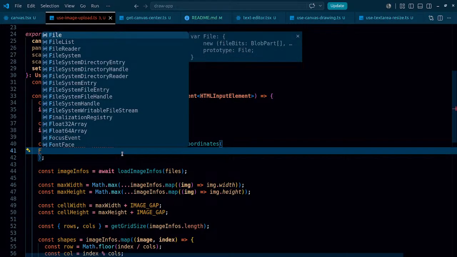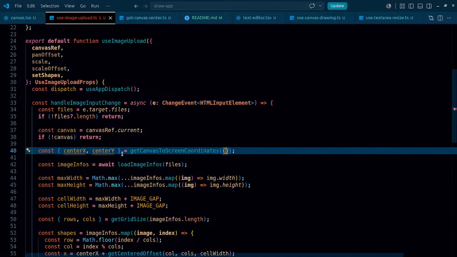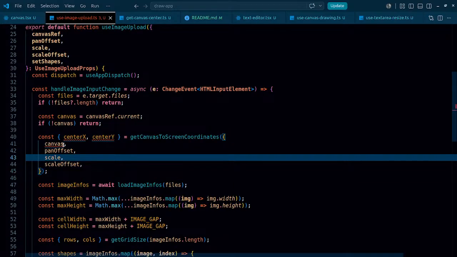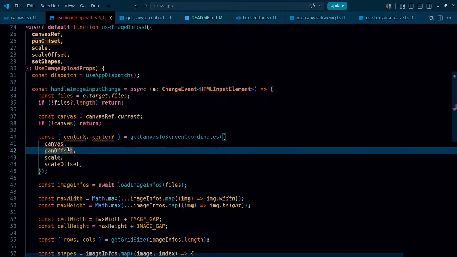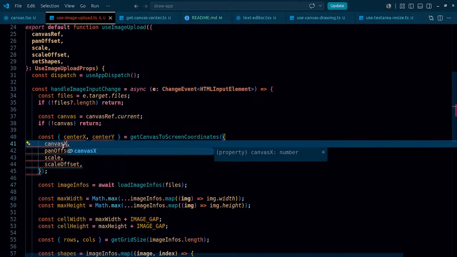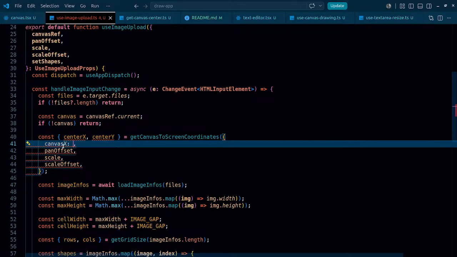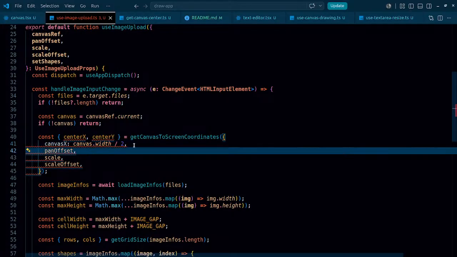Come on, yeah, I should be able to type well at least today. Paste it here. Now what all do I need to pass? It needs canvas x. So canvas x is gonna be equivalent to canvas dot width divided by 2, because we want everything in the center.